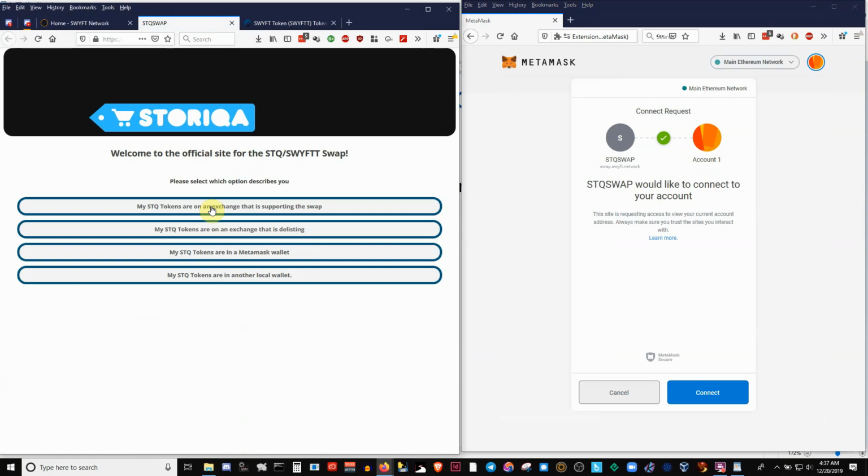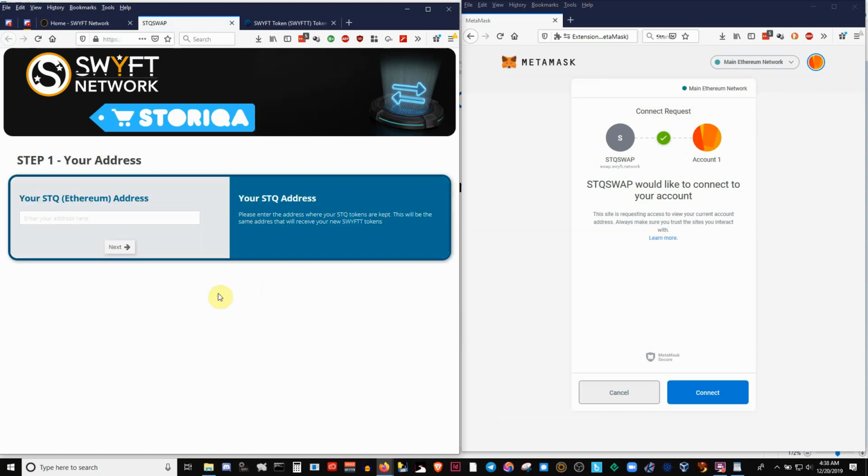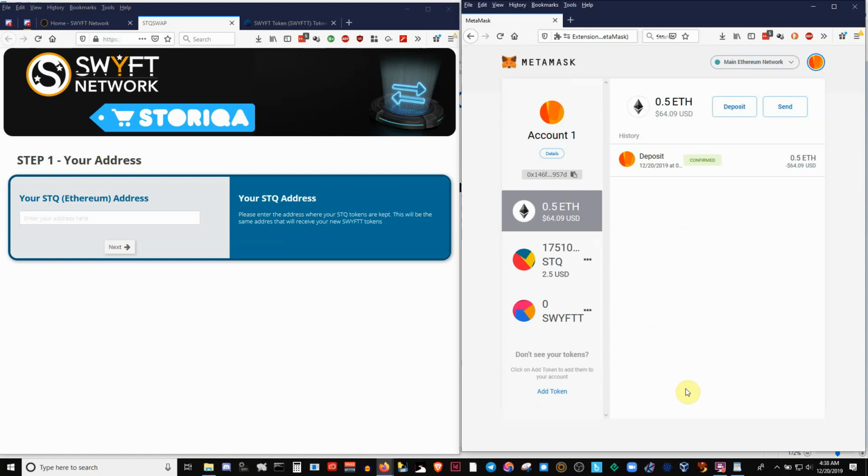Sorry, my internet connection may not be terribly fast. Okay, now we're good to go. So now I click. Notice it has figured out that we do have a wallet installed, so we can go and let's get started. Look, as soon as the web tool came up, it found MetaMask and said, hey, I need to talk to MetaMask. So it's asking for your permission to connect so that it can communicate with your wallet. So just give it permission there, no problem.